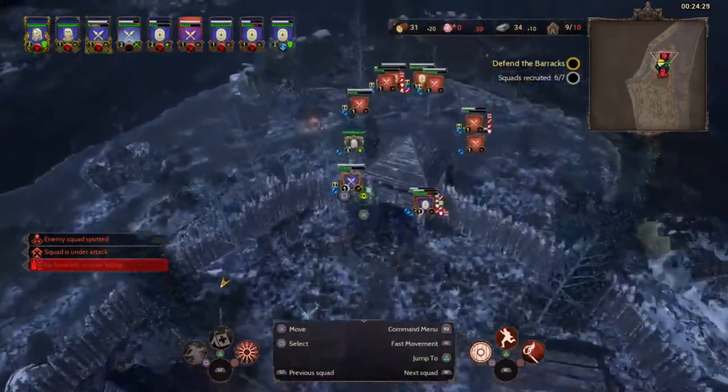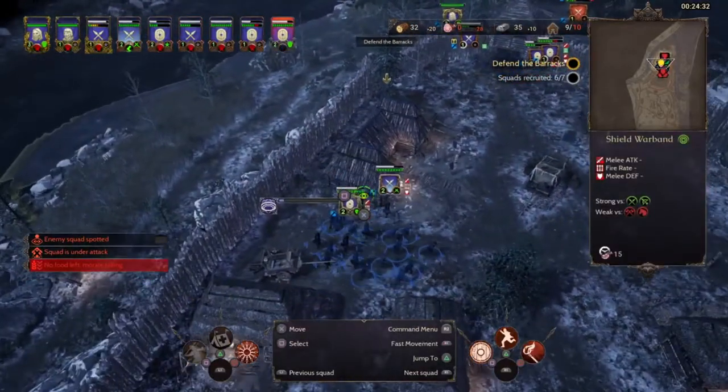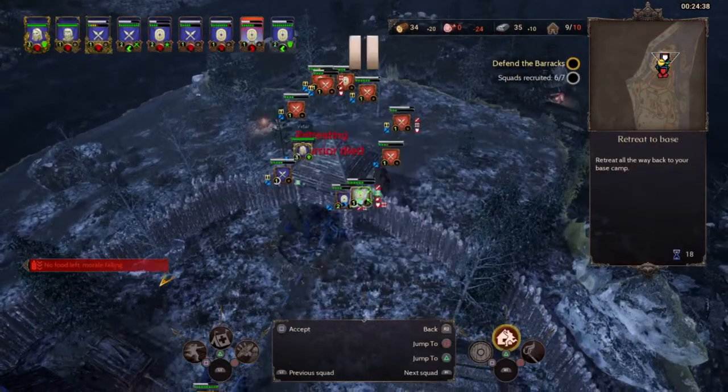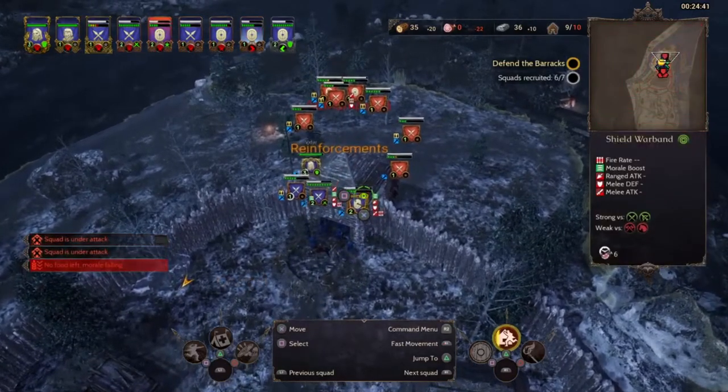Are they breaching through the moon gate? No, they haven't breached through this rear gate here. But there's a lot of squads, so if they do get in, we're going to really suffer. I really need to hold this gate. You guys, fall back, fall back. Come on, spears, charging. Nice.